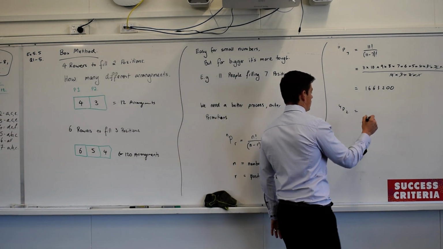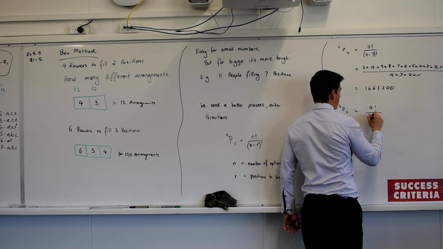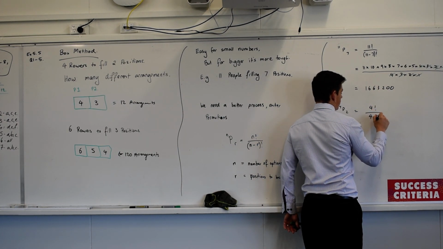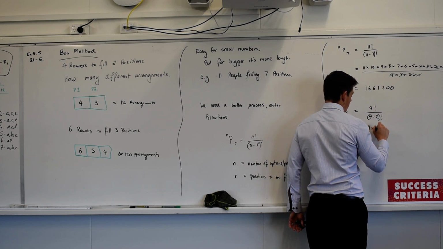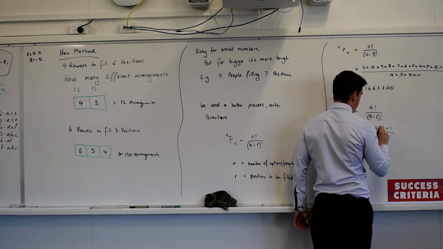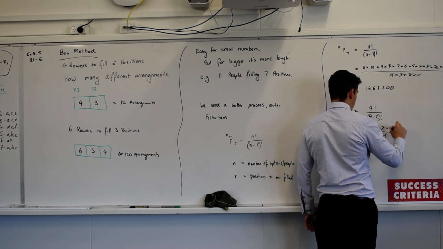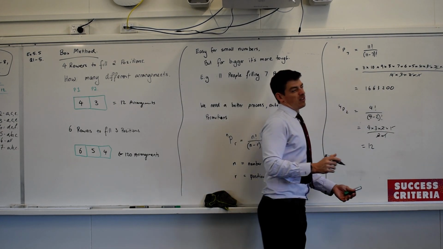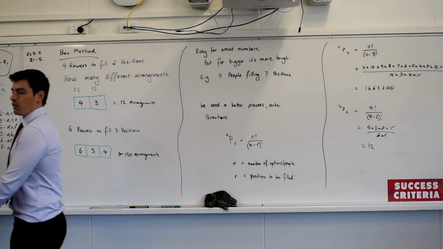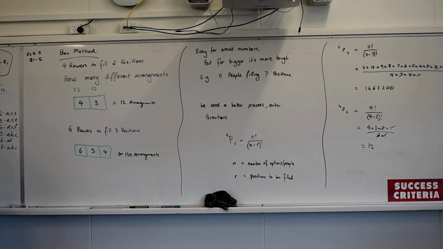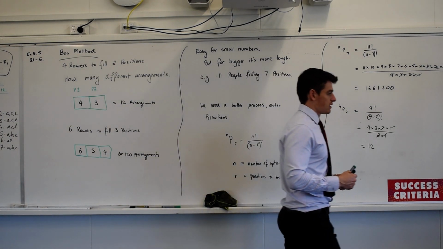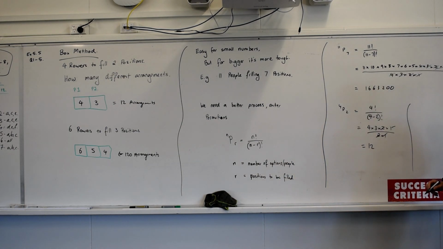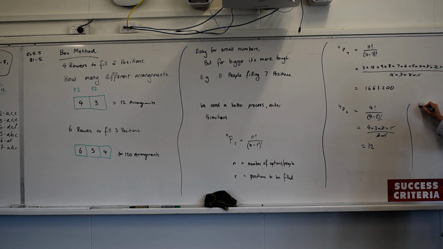There's an equation. 4 factorial divided by 4 minus 2 factorial. What is 4 factorial? Divided by 2 factorial, which is? What can we do? We get 12. Never ever trust an example with 4 and 2, because plus, minus, square roots, all sorts of things work. So we need to check the next example as well. What was the next example?